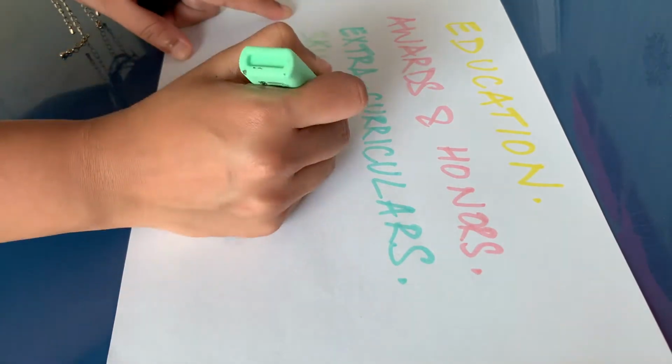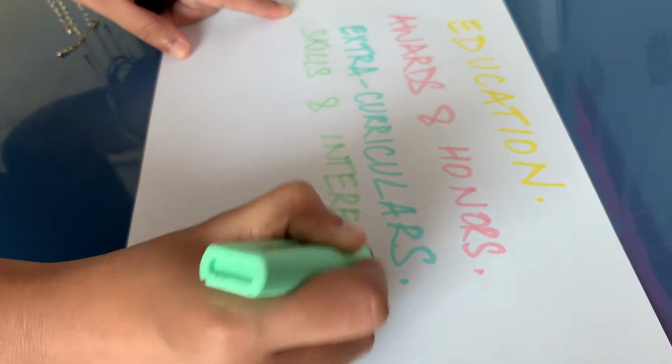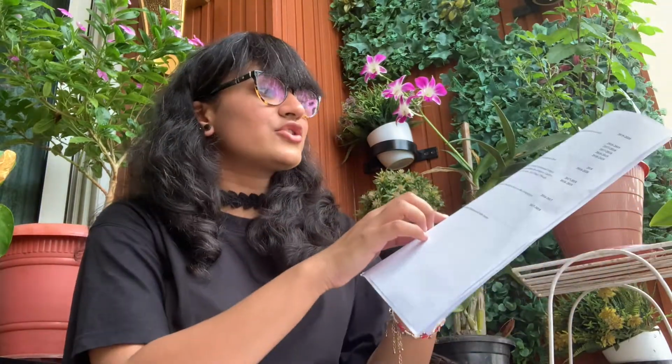Well, so after you've written all your activities down and subdivided them, as I said before, I would definitely recommend ending your resume with two very simple and basic things: skills and interests. Skills could be anything from writing to acting to singing to photography. Interests are things that you are interested in and have a particular skill set but have not necessarily really dived deeper into. For me, that would be traveling or playing table tennis. It could be anything for you. Just mention that, because you never know where your skill sets might be needed and wanted by an employer, because sometimes you really don't know what they're exactly looking for. So it's always a good thing to mention it if you have the space.